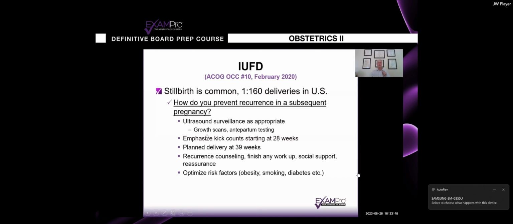They've said that it is reasonable to offer the patients antenatal surveillance, which would be biophysical profiles or NSTs, during the pregnancy, usually starting at a time which would be 4 weeks before the gestational age at which the IUFD occurred in the previous pregnancy and continuing on from there. So gestational age appropriate as to whether it's biophysical profiles or ultrasounds or Dopplers or other things like that, but it may be offered to the patients, and usually starting about 4 weeks before the date of the previous demise.